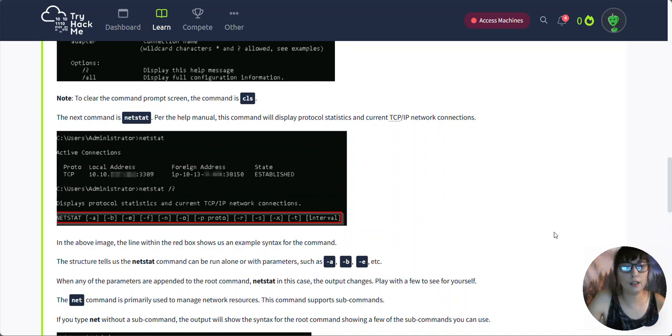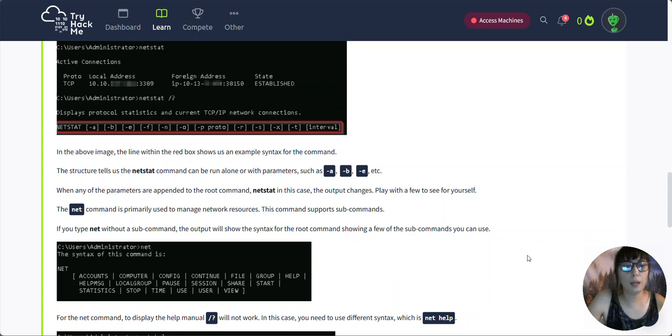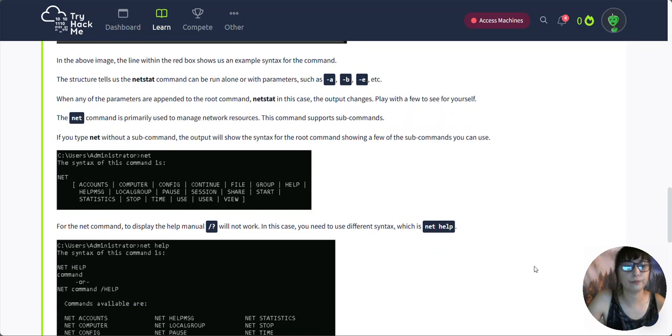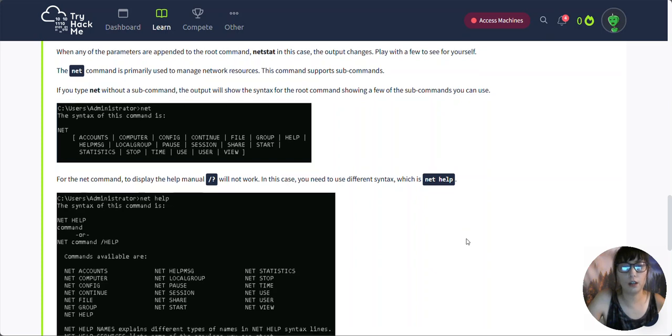The net command is primarily used to manage network resources. This command supports subcommands. If you type net without a subcommand, the output will show the syntax for the root command, showing a few of the subcommands you can use. For the net command, to display the help manual, /? will not work. In this case, you will need to use different syntax, which is net help.